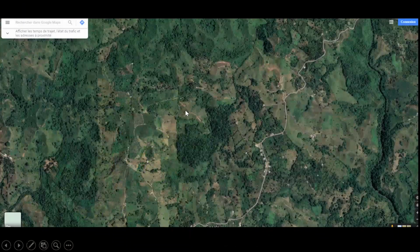Here is a satellite view of where this area is. I don't know if you can see my mouse, I hope so, but this is in the middle of the screen. You can see the rainforest that we were addressing, and all around the rainforest is just pasture, pasture, pasture. Any forest that you can see here is along very steep ravines along rivers. So this is one of the last remaining patches of the area.